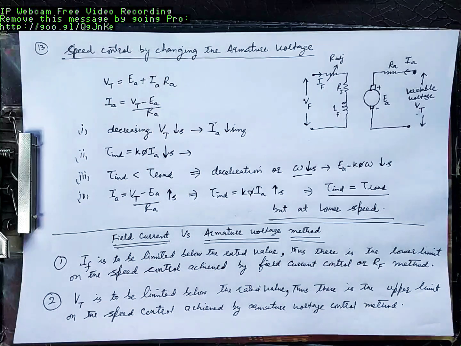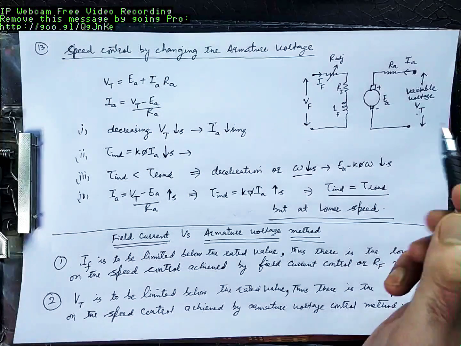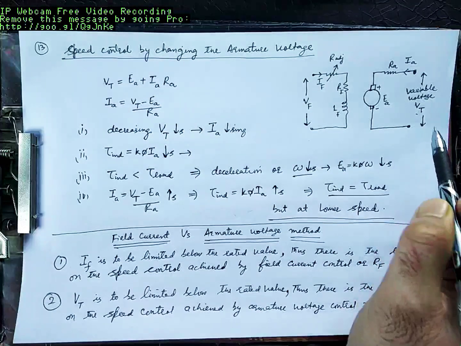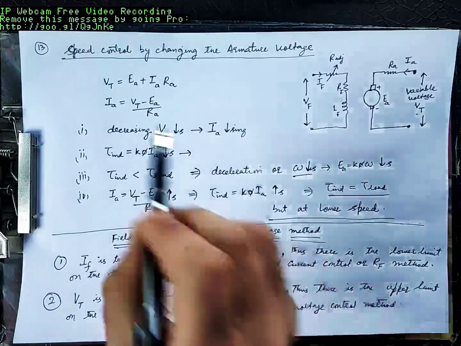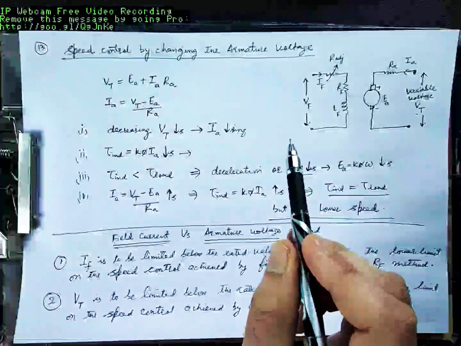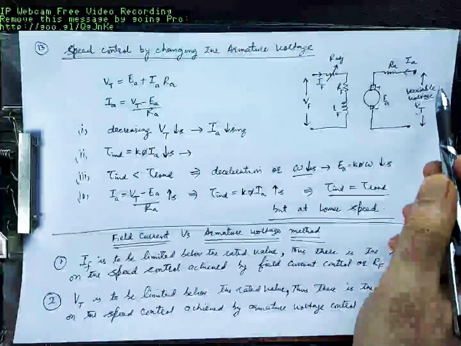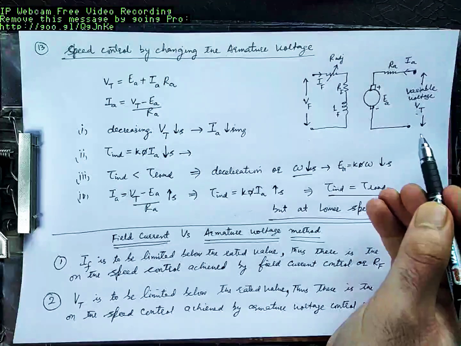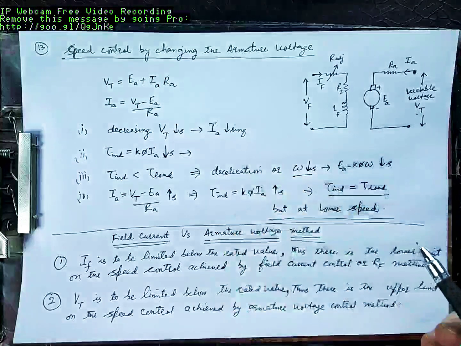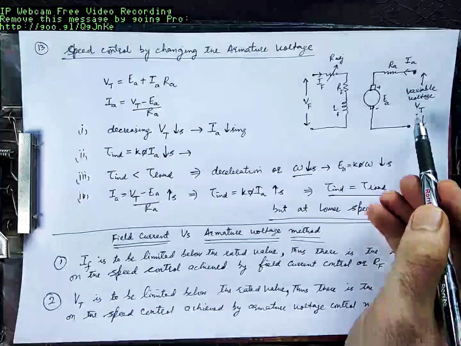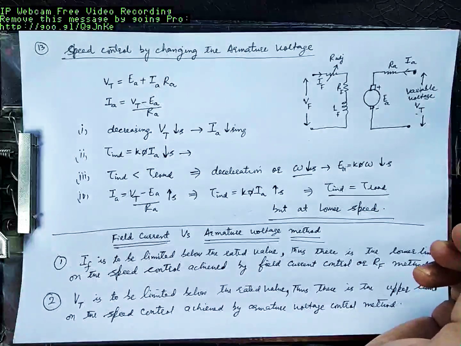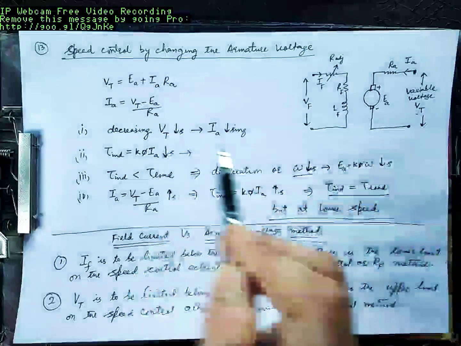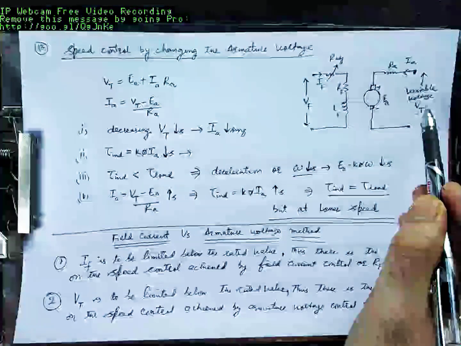I will repeat this once more. If you want to increase the speed, you will have to increase the terminal voltage. If you want to decrease the speed, you will have to decrease the terminal voltage. There is no problem in that. You can reduce this terminal voltage. In fact, you can asymptotically reduce this to zero value. Decreasing the terminal voltage is not an issue. When you can decrease this continuously till zero value, you can reduce speed continuously from rated value to zero value. You can reduce the speeds below rated value.